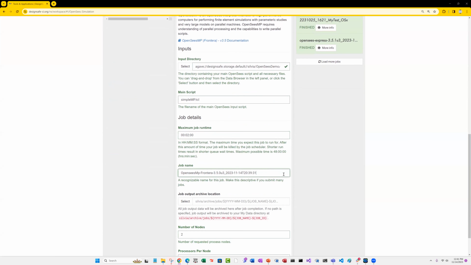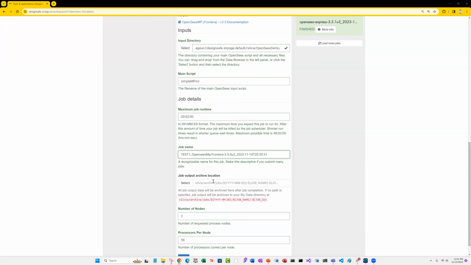Job name. It has a job name. It tells you what the machine is and when I started it. Keep that unless you're doing many jobs. Okay. And so maybe you could call it test 1, but keep this data in there. Okay. Because it's just good for you to know the metadata. The archive location, let it be. Okay. Use what they give you, because that already has the job name. And so I already have a recognizable way. Don't put it into my data. If you put it into my data, which is your folder, it's going to create a folder inside your folder.